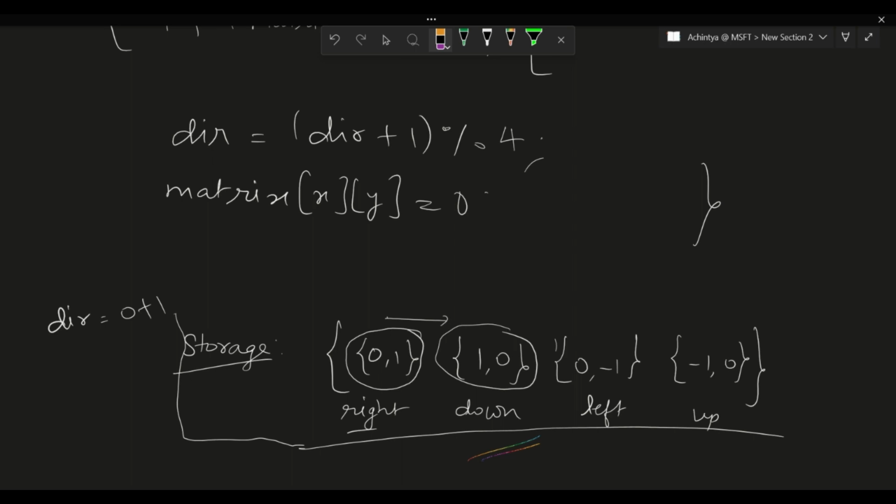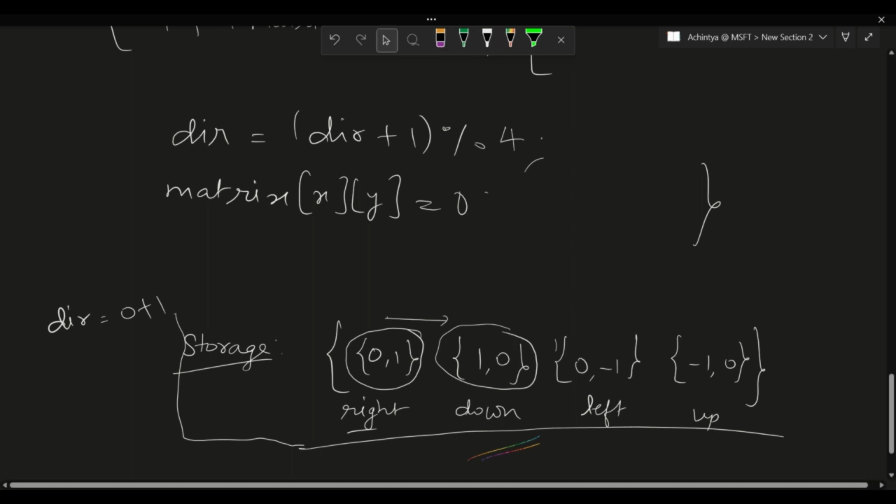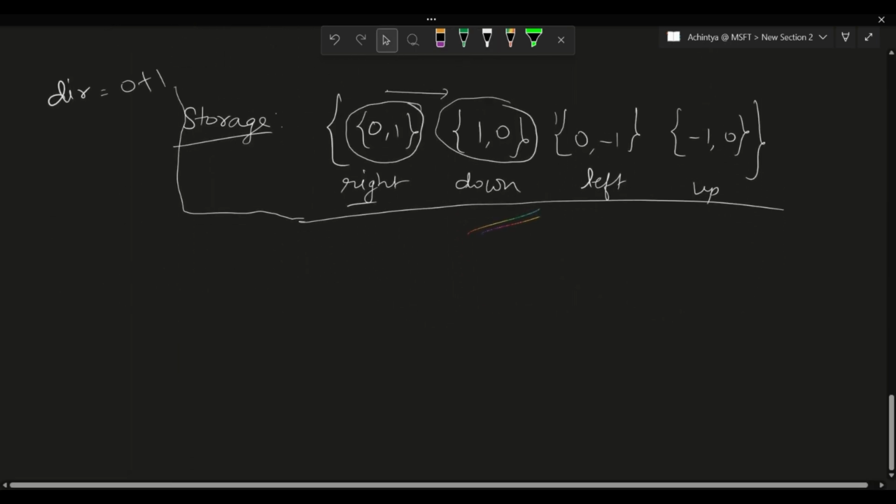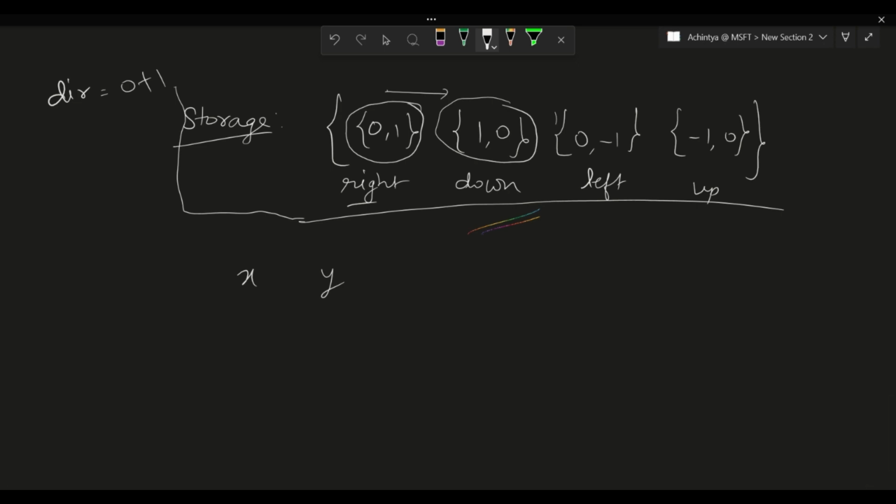Let's check what we can do so that we have access to x and y also by the use of this dir. One thing coming to my mind is, for accessing our x and y, which are going to tell whether the index has gone out of the matrix or not, we need to increment our x and y with these 0 1 and 1 0 or 0 minus 1, all these things, right?